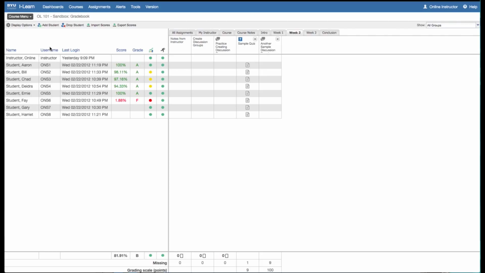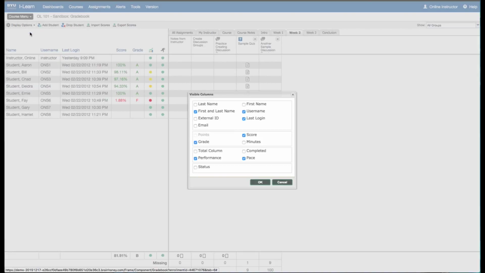So a few other options within the gradebook. We can come over here, to the display options, and I can select what columns I want. If I just want first and last name, or just last name and first name.